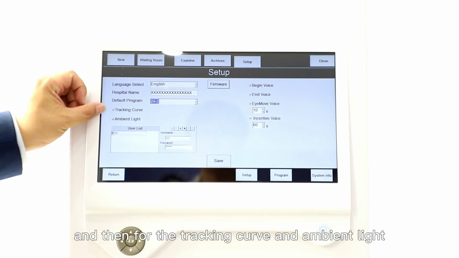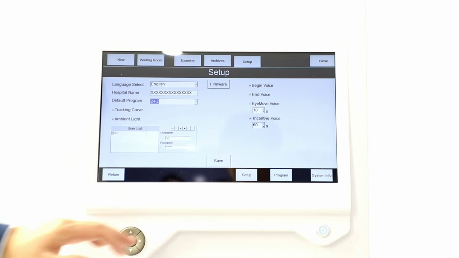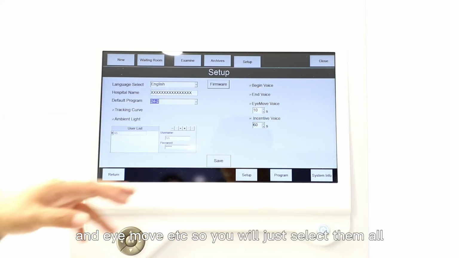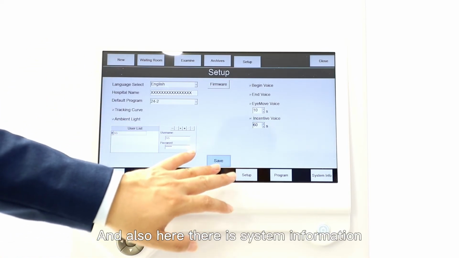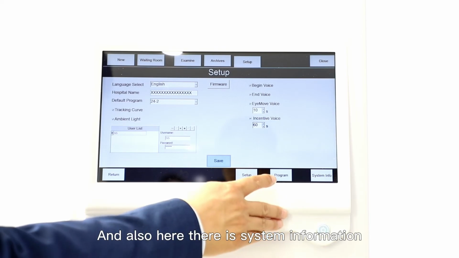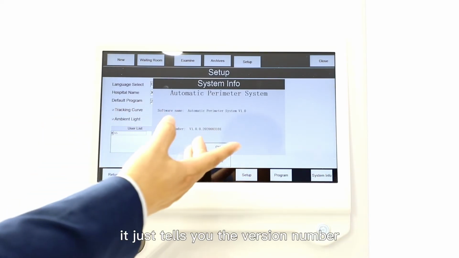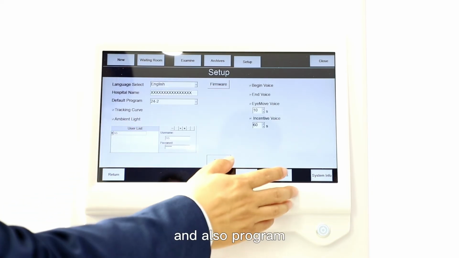For the tracking curve and ambient light, usually we just check the box in the front. And also for the voice, end voice, begin voice, and move, etc., you will just select them all. And also here there is system information. It just tells you the version number and also the program.